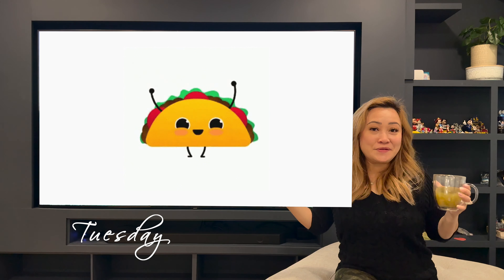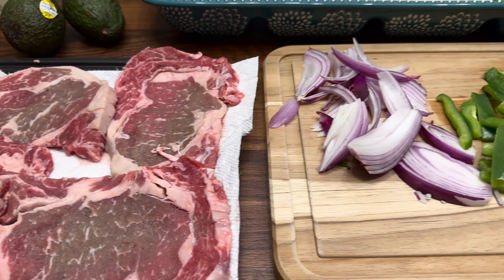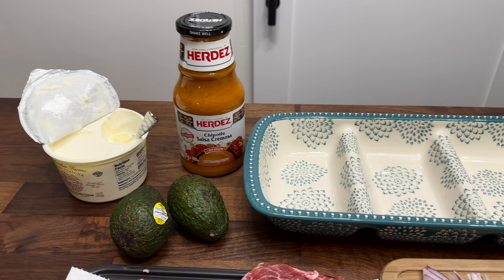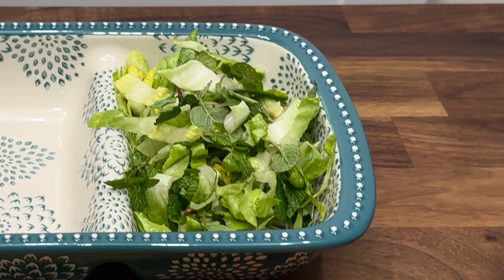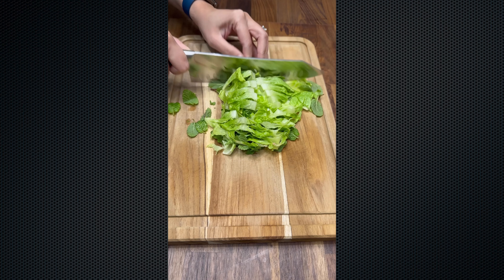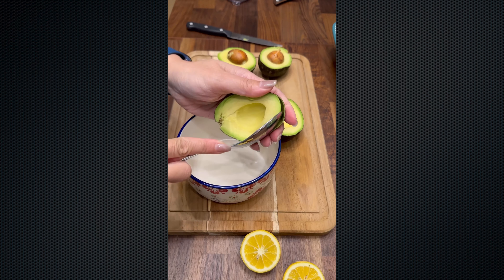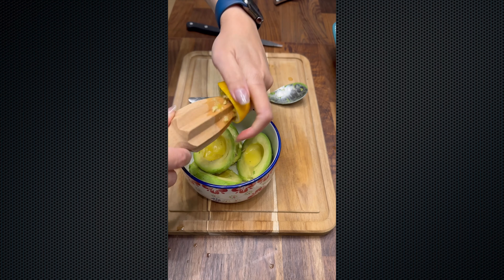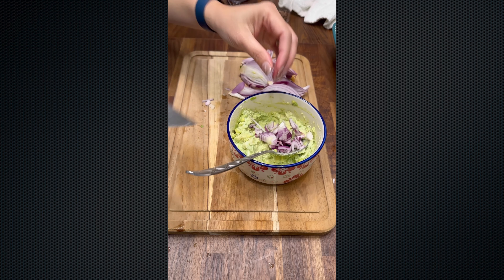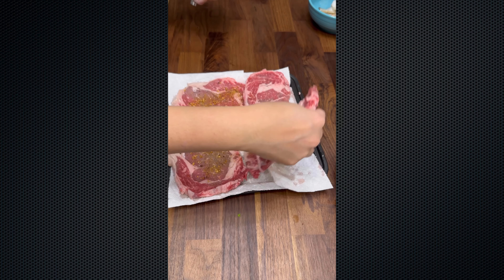For the ingredients we have some shrimps, some thin steaks, sliced red onions, bell peppers in different colors, sour cream, avocados, chipotle salsa, and some shredded lettuce. Let's put this together. First I start with prepping the ingredients — shredding the lettuce, cutting up two avocados, adding a lemon, and putting them in one bowl with some salt and pepper to mash it. Slice the onion and use a little bit of it finely chopped into the guacamole, and just like that we have homemade guacamole.